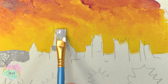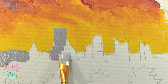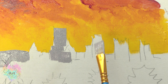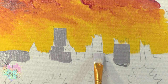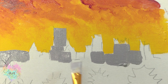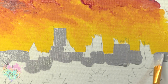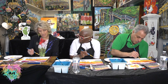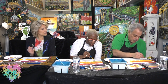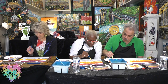Now I'm just coming in the square sections or the rectangles. You can see that the brush itself is making the shape of the building. And if the building is narrower, then I'll have to use a smaller brush. But you can see I'm able to get different sections here, then I'll come over here. And these aren't going to be very detailed because they're in the distance. But that purple, you can see it's a gray, but it just has that little bit of that purple hue, and it just looks pretty. That looks good. So for the smaller buildings, we're just going to come in with a different brush.